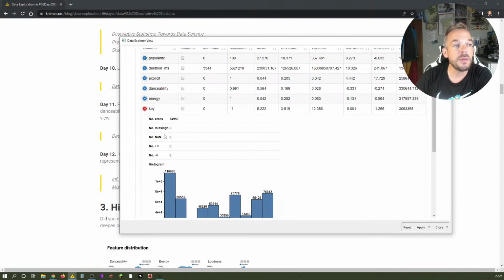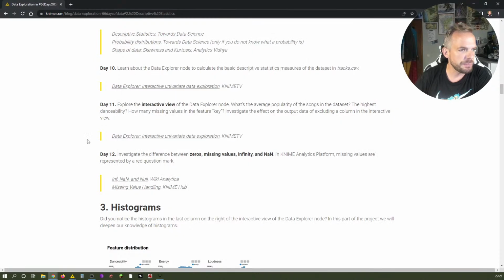So maybe we do not have missing values, but in regards to key, maybe some kind of system that created that data set just created a 0 if it couldn't find anything for that column in its base system. Either it created it or it's the default when nothing is entered or this kind of stuff. So also interesting. I would say the zeros represent here the missing values, but we will dive deeper into that in future lessons for sure.